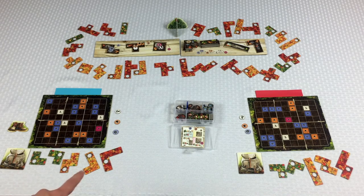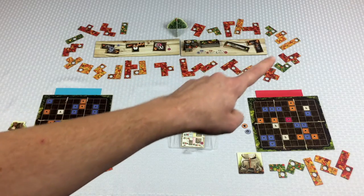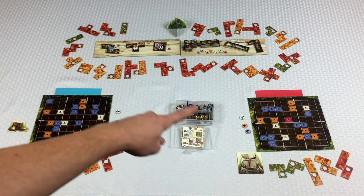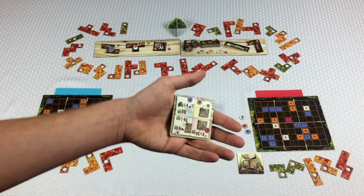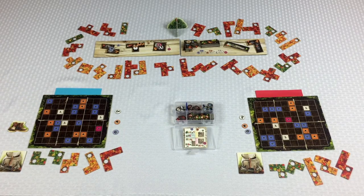Each player has some leaf tiles available to them, and essentially we're trying to fill up our entire board with these leaf tiles and do so in a strategic way. We have these leaf tiles available and when it's time to replenish we're going to be refilling from this path up here. Also on the path are some brown neutral animal tokens. Down here I just have a Plano box filled with what are called treasures and also some squirrel tiles. Our players have these backpacks to mark kind of an order to their path, and on the back of those backpacks is a really great aid to help you know what the different treasures do.